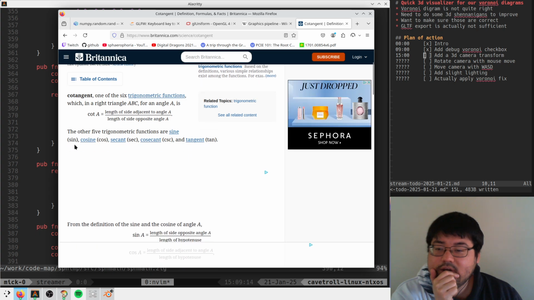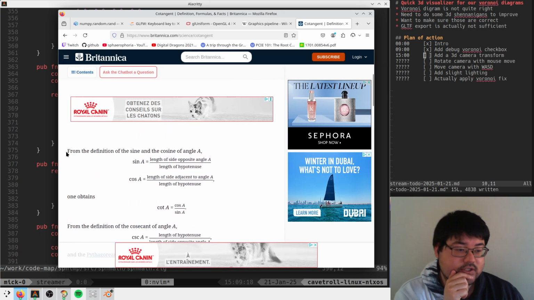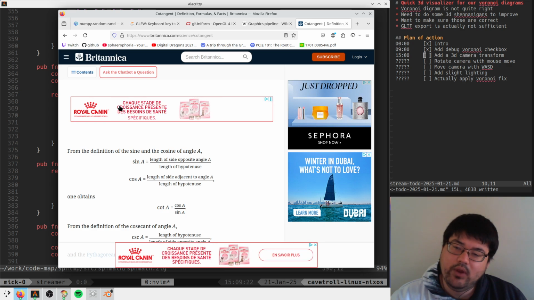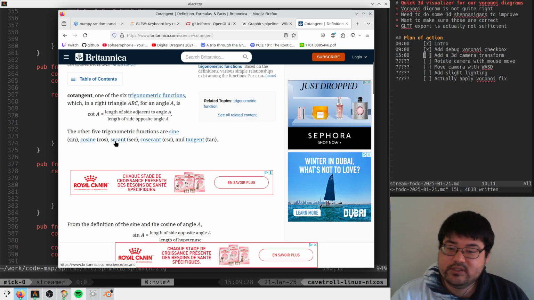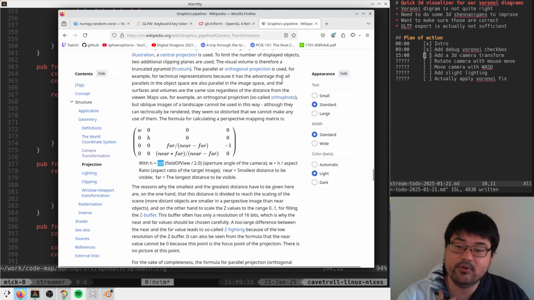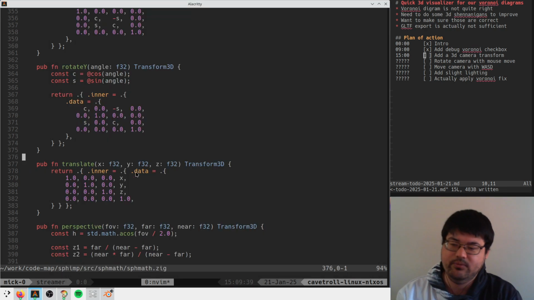So this is just inverse tangent, right? Wait, cotangent was one of the six. Sine, cosine, sec, oh goodness. So is this just the fancy math people way of saying tangent is opposite over adjacent? Yeah.